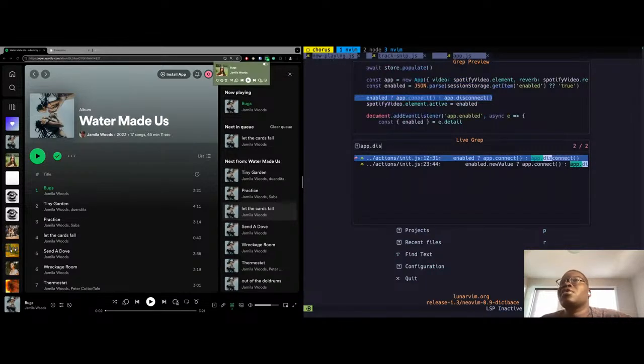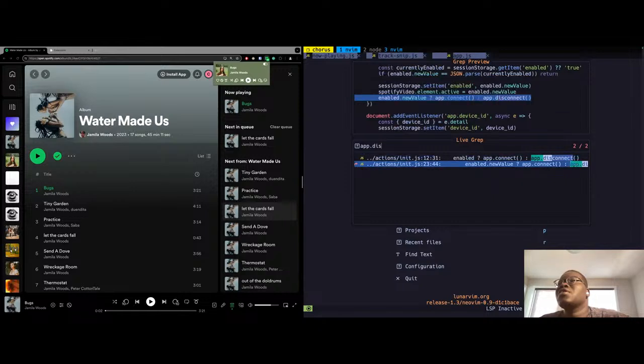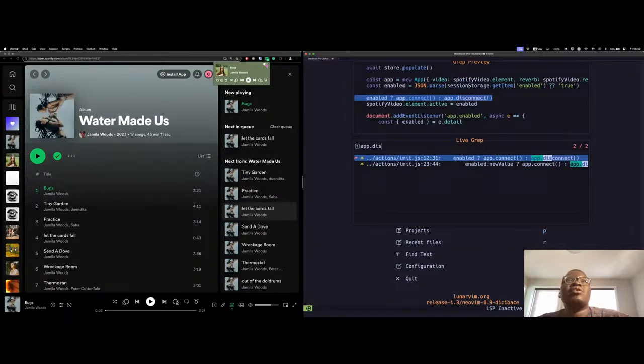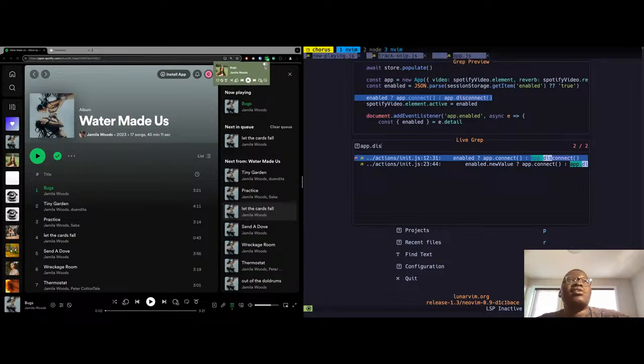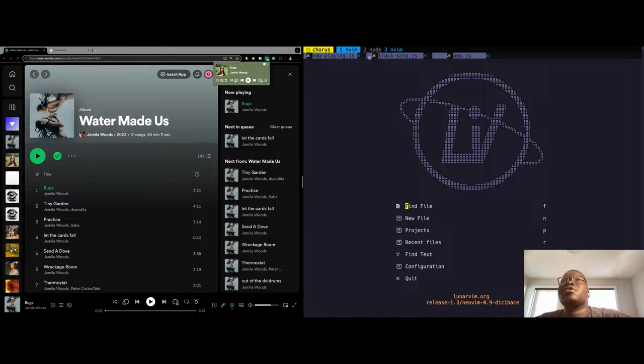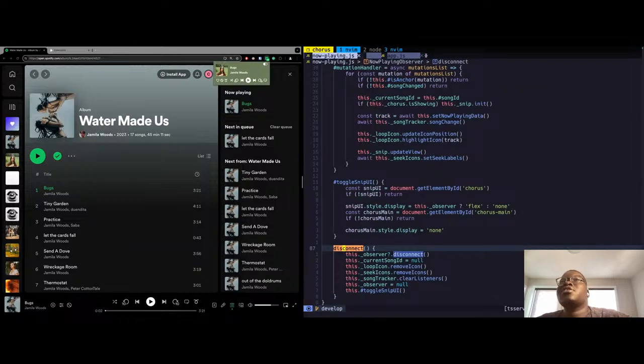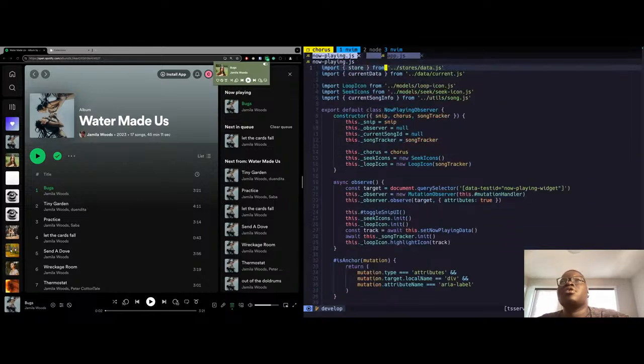Yeah, okay, so it's only when we disable it from here, which disables the entire thing and disconnects all the observers. It's basically turning it off. All right, so don't need this. So based on that, we need a disconnect and an observe.